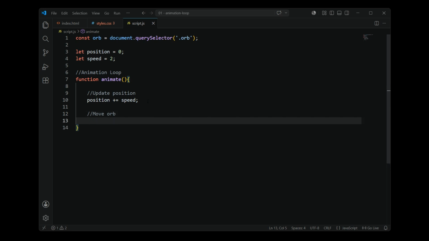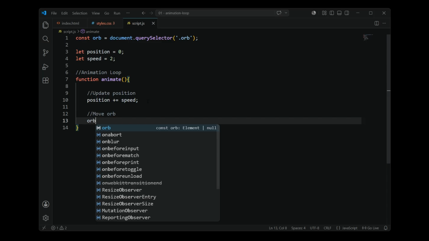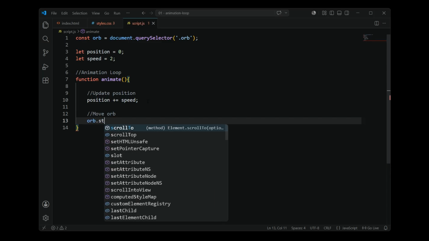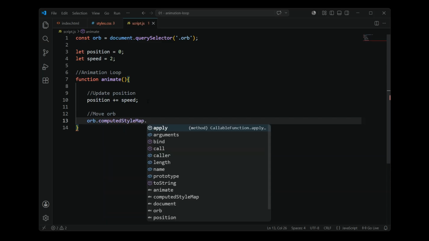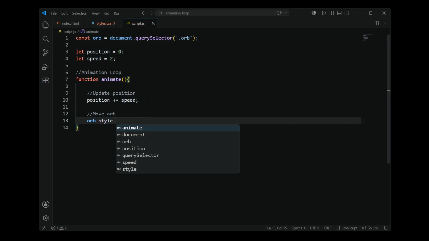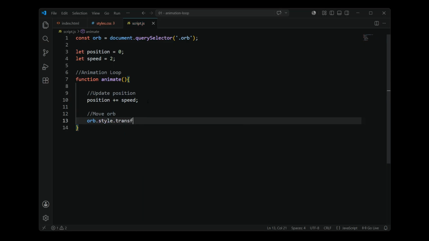To move the orb, I am selecting the orb ball and changing the style. The style we are going to give here is transform, and write the value: translateX, because as I said, it is a horizontal box, so the x direction.